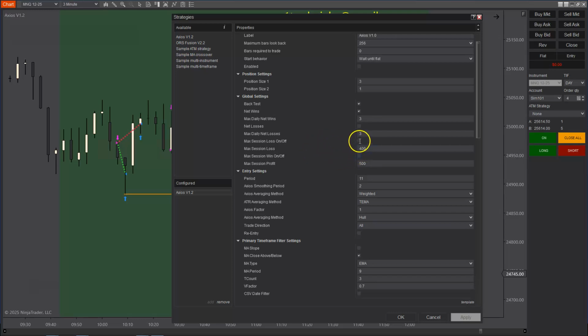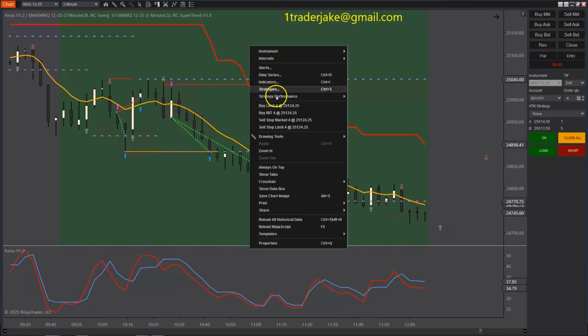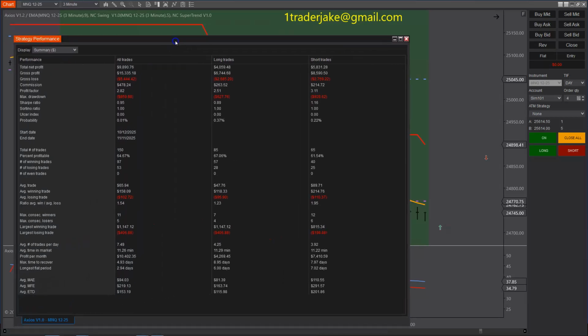Let's just have some comfort. It would be nice if we could give ourselves some kind of max session loss, just to keep comfortable. Psychologically, it's pretty nice. Let's see if 500 gets us that same 9,800 and 859 drawdown. It does. Okay, perfect. So this is what I like to see.